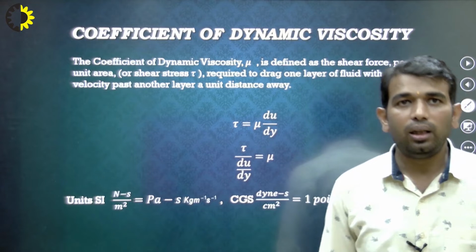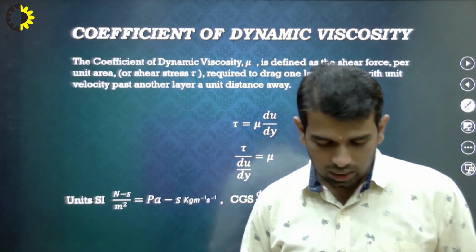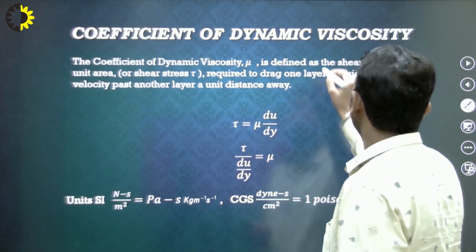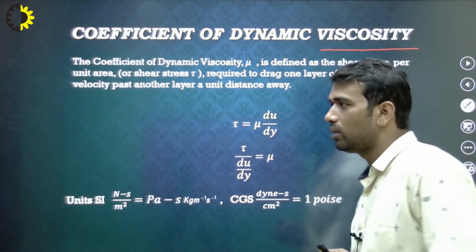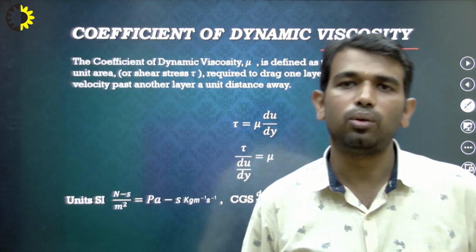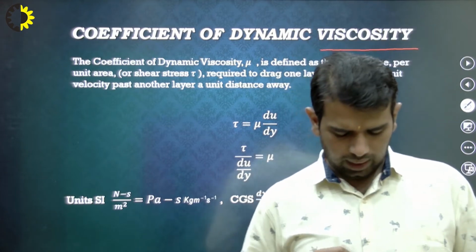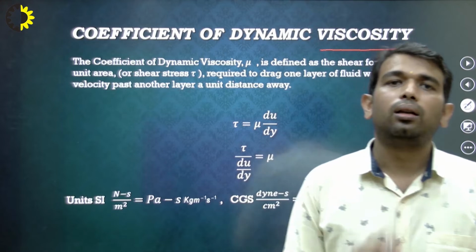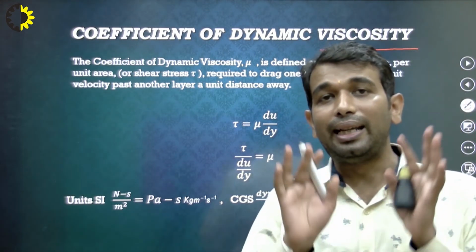Next is the coefficient of dynamic viscosity. Generally we are familiar with the term viscosity, as we have gone through Newton's law of viscosity. We understood the concept of Newton's law of viscosity, which we have already gone through. Now we are going to call this term the dynamic viscosity.